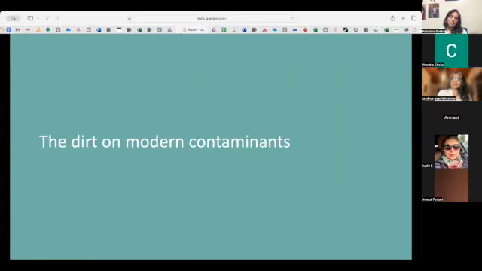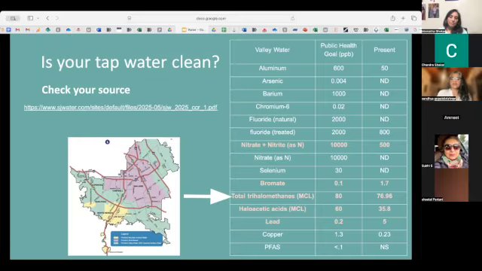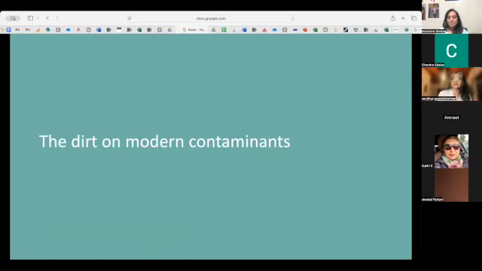We are going to now talk about the most contentious contaminants, right? Which, for example, San Jose water does not spec microplastics, right? So they don't measure microplastics. There is some sort of a study going on microplastics, but they don't report microplastics. So we're going to go look at some of the most contentious contaminants, and I'm going to go really deep. It may be too much for you guys, but in the end, you'll get some practical guidelines.